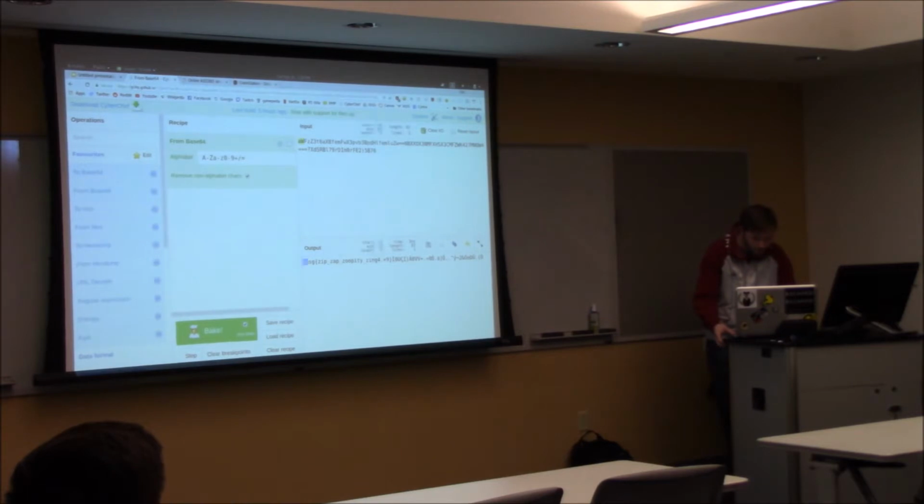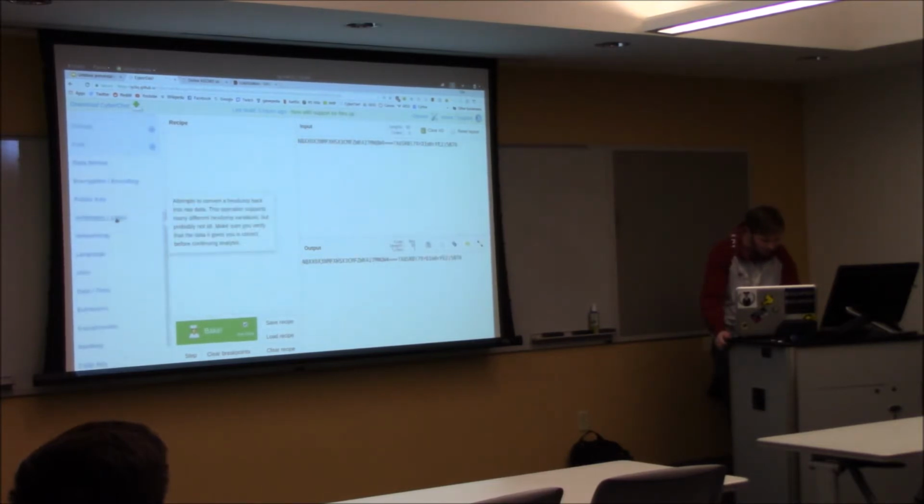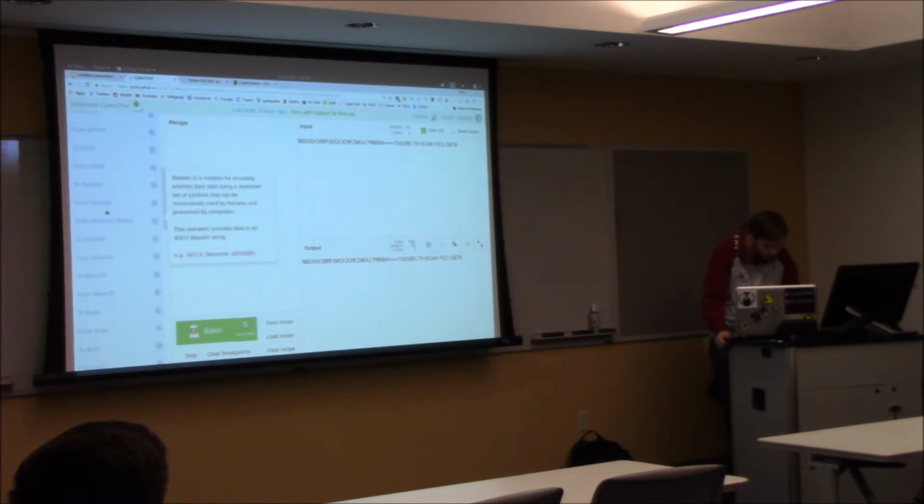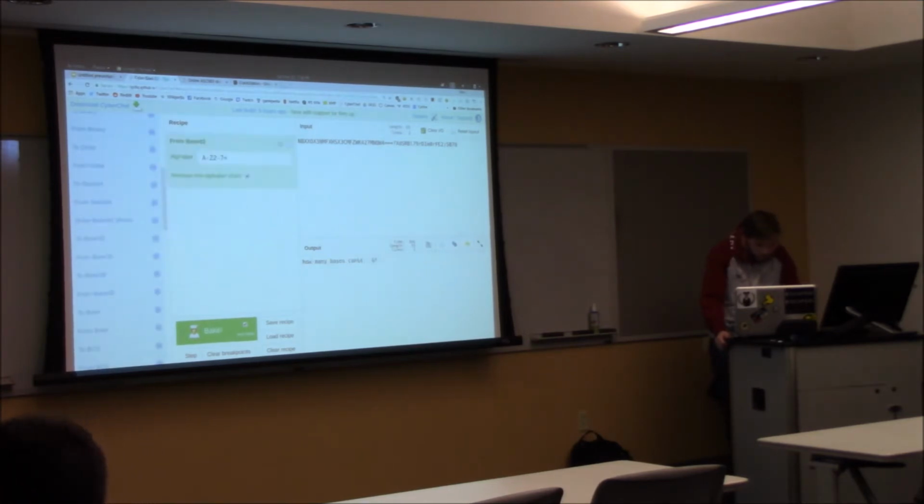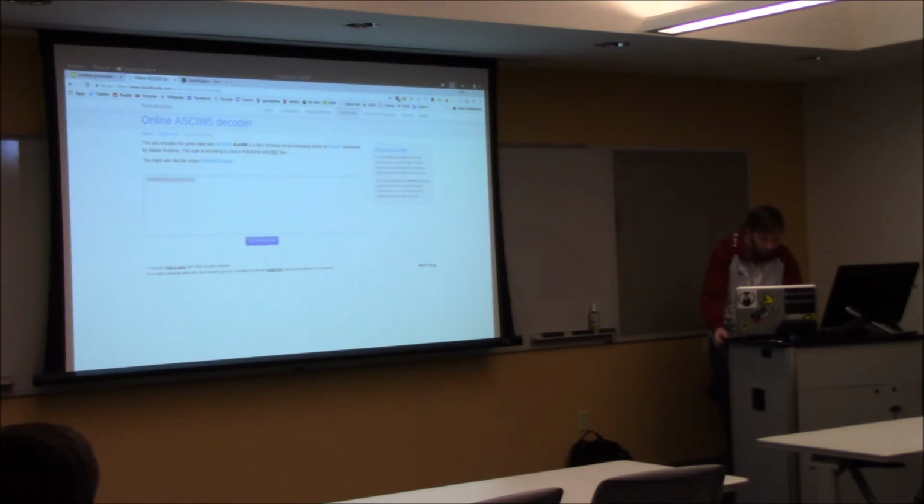And this is the first third or so. So got that part. The second third was a bit more obscure. It's base 32, which is all the uppercase letters and numbers 2 through 7, which takes us through there and here. And then the last third was ASCII 85, which I'm not even too sure what the parameters are for, and that's not even in CyberChef as far as I know. You have to do it on a different website that decodes ASCII 85, and that gets us the last third. Questions on this one?